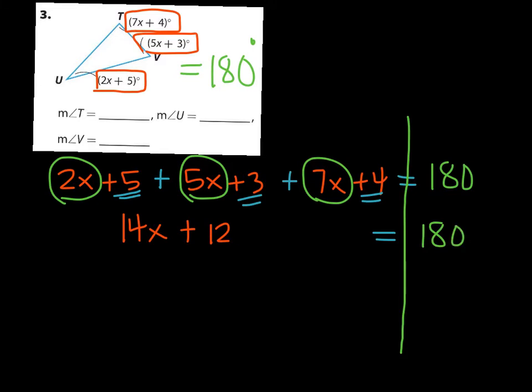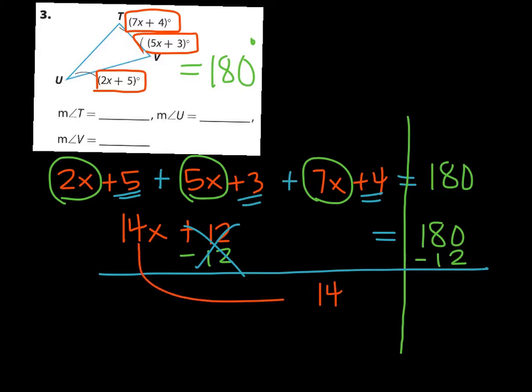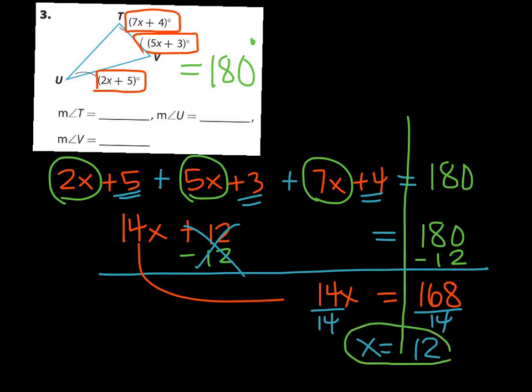Now this looks way easier to solve. I just have 14 times something plus 12 and the total is 180. So when we work backwards, instead of adding 12, I'm going to subtract 12. 12 minus 12 will cancel out. I still have my 14x's. And something times 14, now I can go ahead and subtract on the right side, 180 minus 12, and that should be 168. If you happen to know in your brain 14 times some magical number equals 168, awesome. If not, then the last thing we do is divide by 14 to get the value of x. 168 divided by 14, if you type that in your calculator, it is 12. So what I know at this very moment is every x is worth 12.